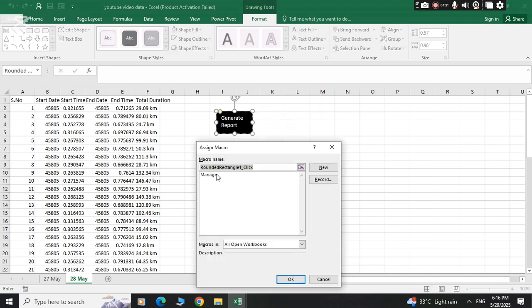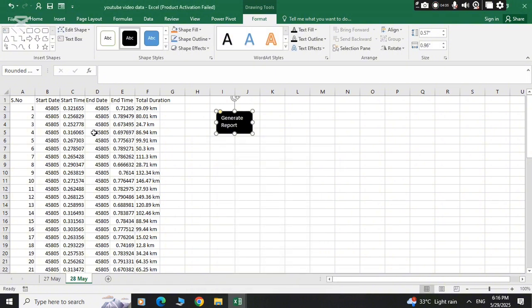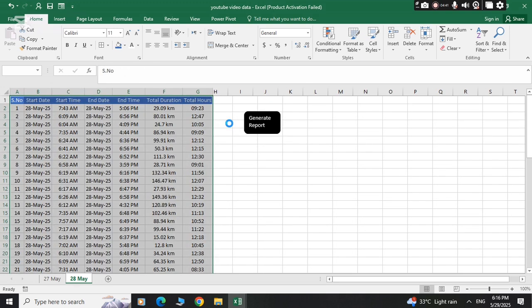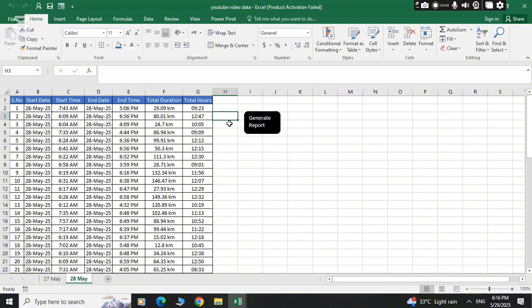A box will appear. Choose the macro you recorded, click OK. So now we will check whether it works or not. Click on generate report and you will see the report is automatically generated with all formatting and calculations applied, similar to the previous report.